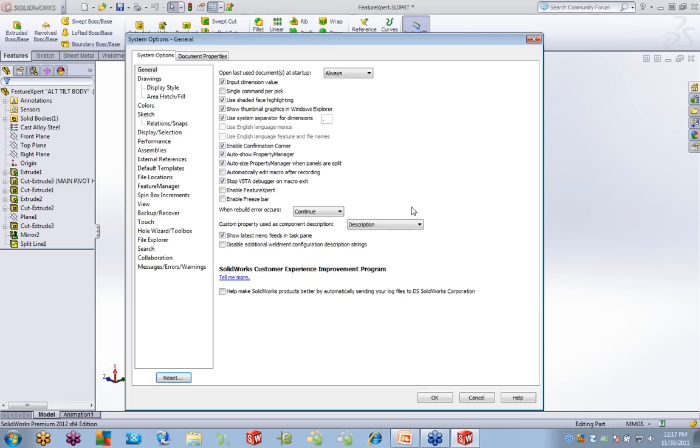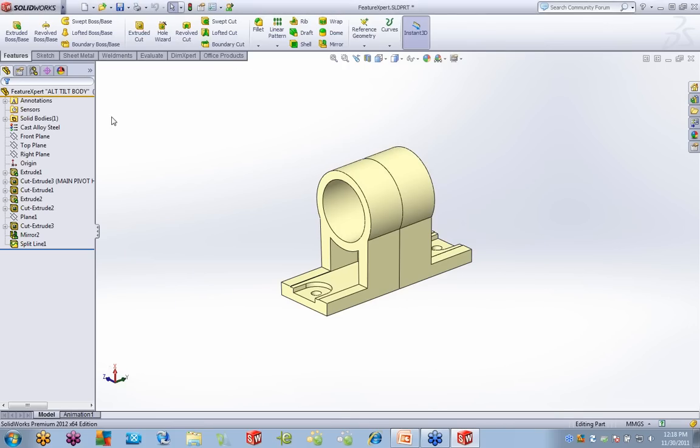Okay, back into our options. A new one for 2012. This was shown at the What's New rollouts in your particular region, what we call the freeze bar. The freeze bar has to be turned on as a system option. Now, what the freeze bar does is it adds a bar kind of like the rollback bar, except it starts at the top, and you can drag that bar down past any number of features, and it physically locks them from being recalculated on a rebuild.